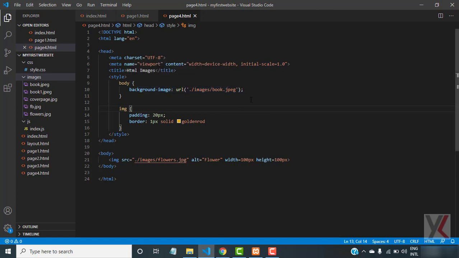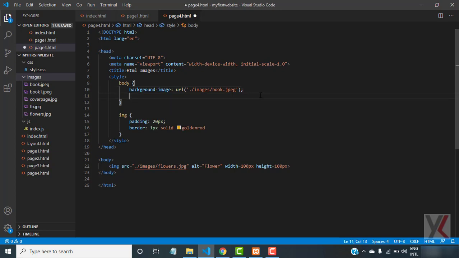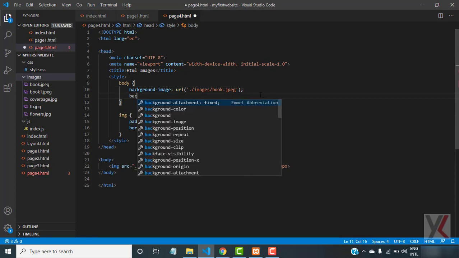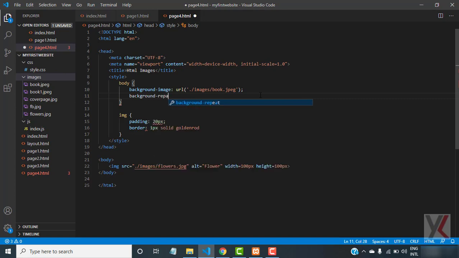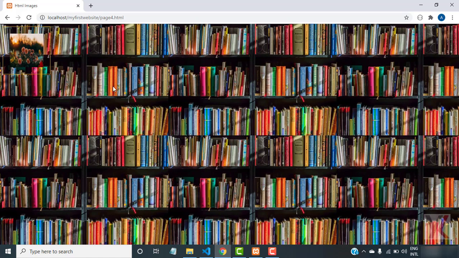Suppose we can also give a background repeat, no repeat. Okay, this property is useful when we have a small image.